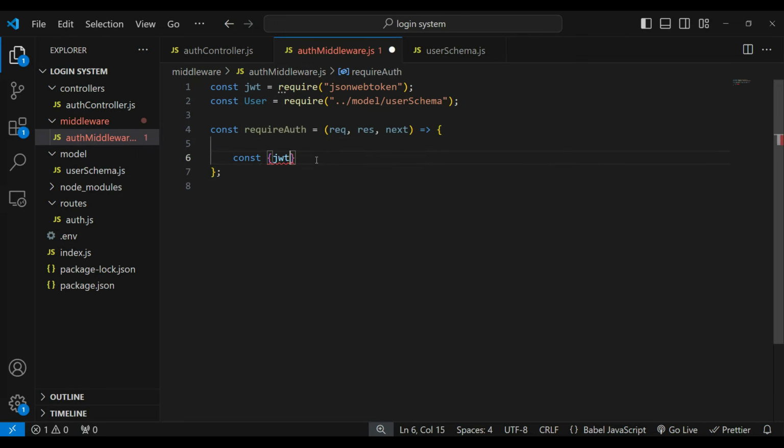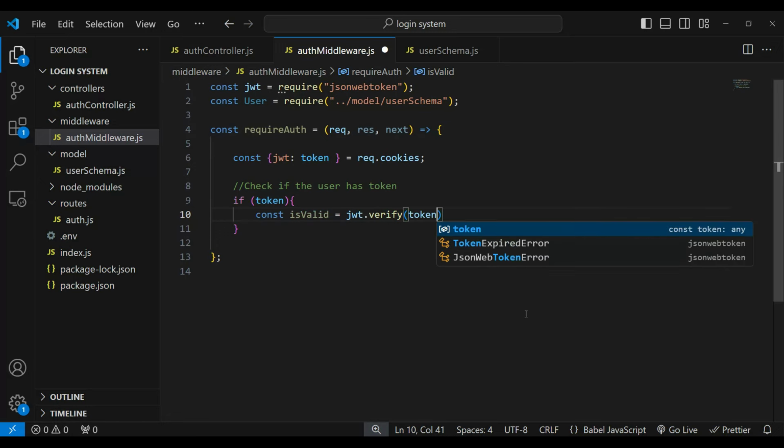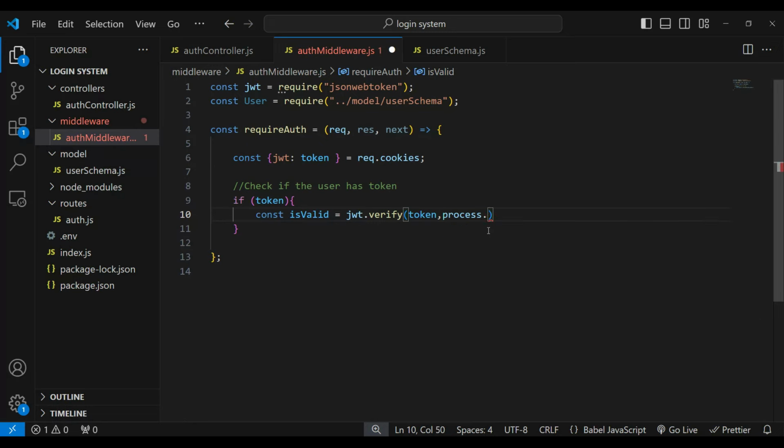let's first extract the JWT token from the cookies. If the token exists, we can verify using jwt.verify and the secret key.